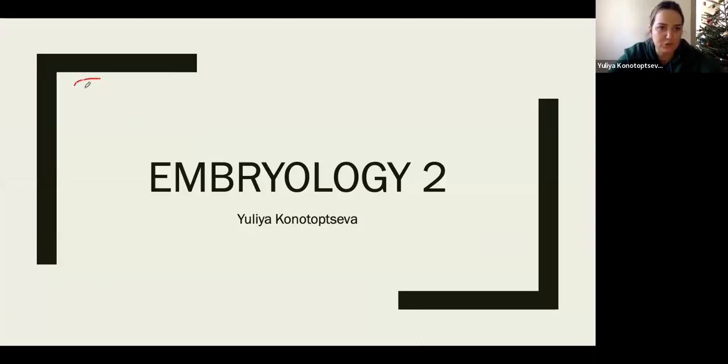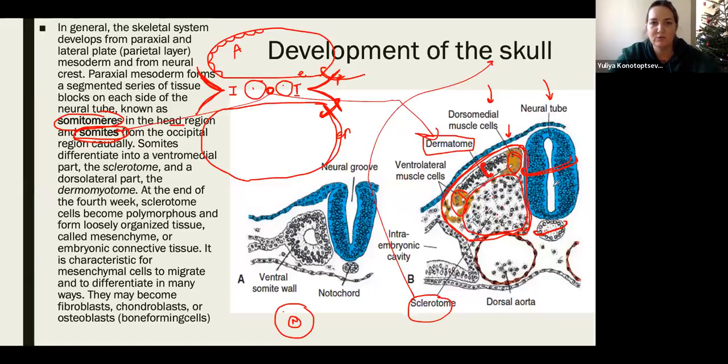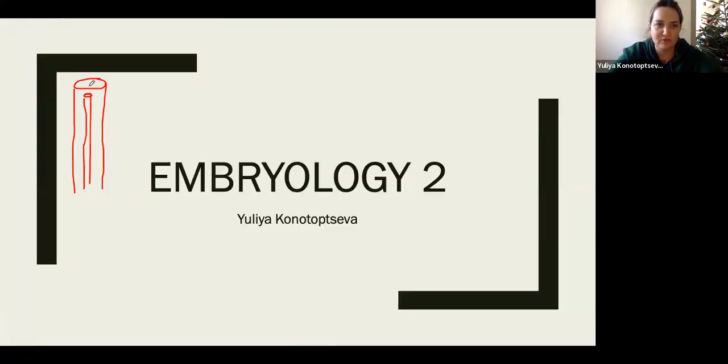We have a neural tube. As you remember, the neural tube will become the spinal cord. Anterior to the neural tube, we have a notochord. So this is a notochord right here. It's a very different positioning, because usually they draw a cross section, with the neural tube and the notochord, but really try to understand: this is a neural tube and this is the notochord.